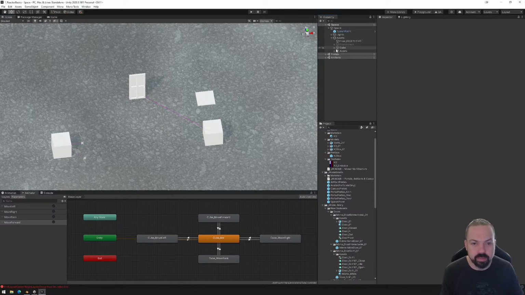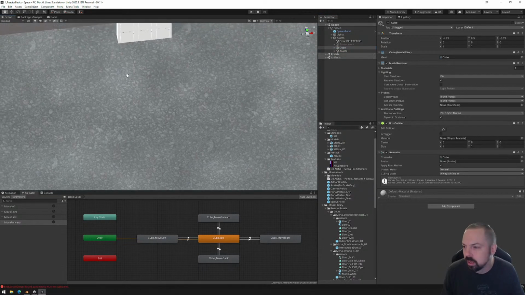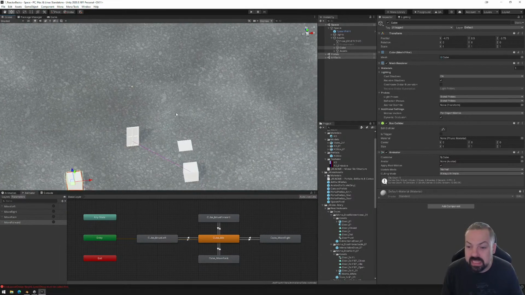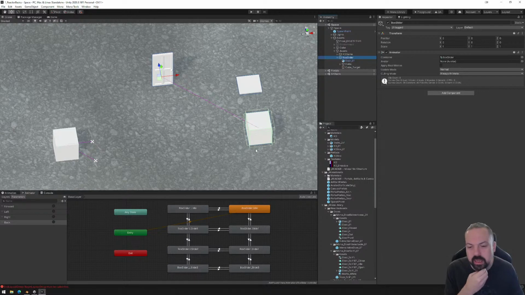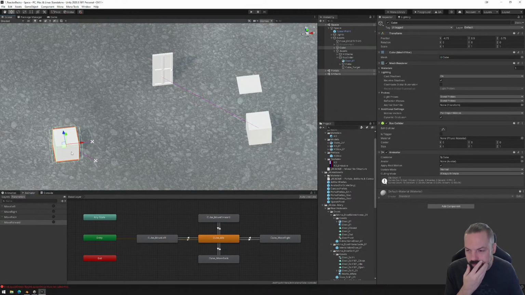Just a heads up, if you didn't know, maybe you did, maybe you didn't. The way you do that is apply root motion, turn on. So it applies the movement based on where it is actually at. So it's cool. Yes and no, because that's the thing. The reason I did this is so when it gets to this one, it can also open the door, but this one doesn't know where it is.